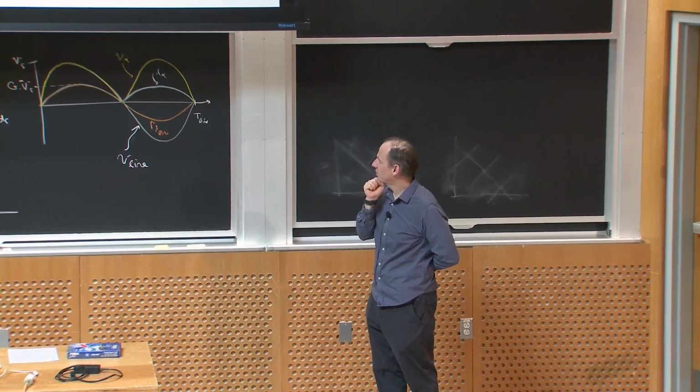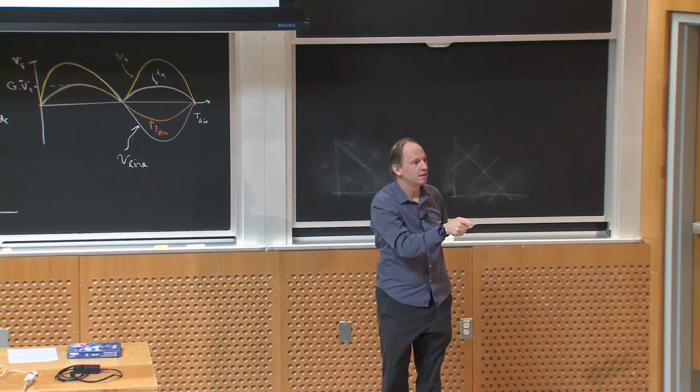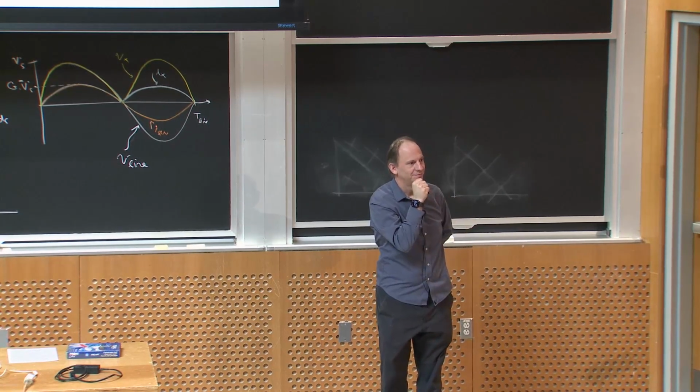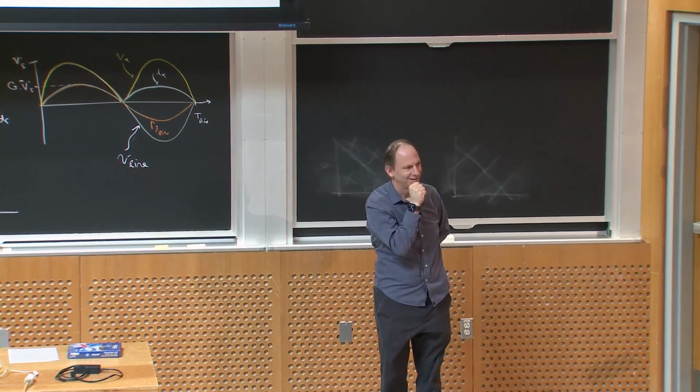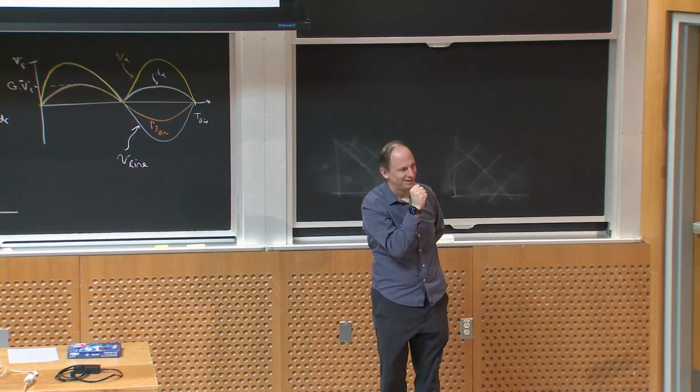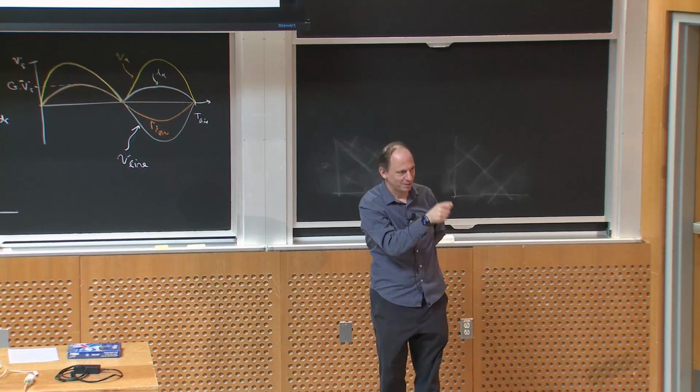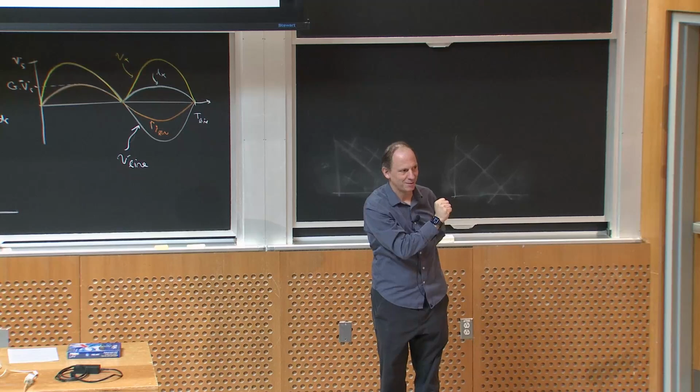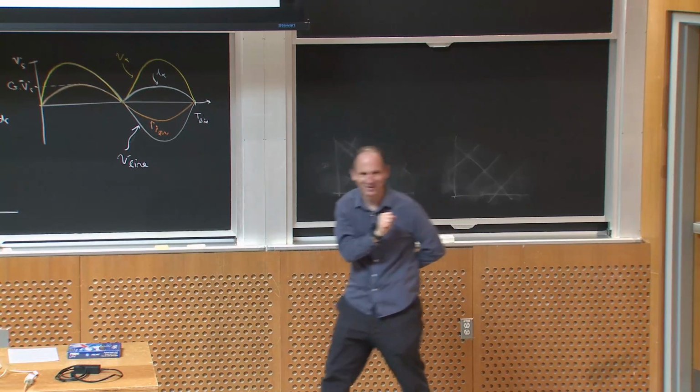So I'm not controlling VDC? Yeah, or like the output power is set by the load, and you're trying to maintain VDC at 400 volts while also having a certain waveform on IX. Like, how do you control that with the one switch? Excellent question. Let me put that on hold. I'm going to answer that in about 2 minutes, but it's a perfect question.